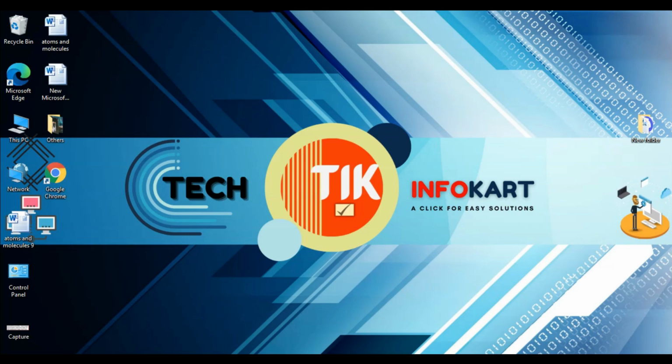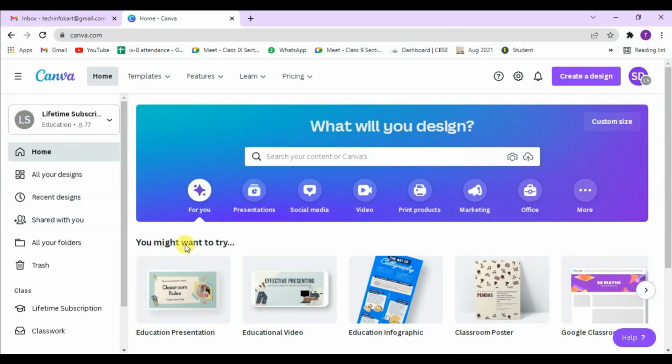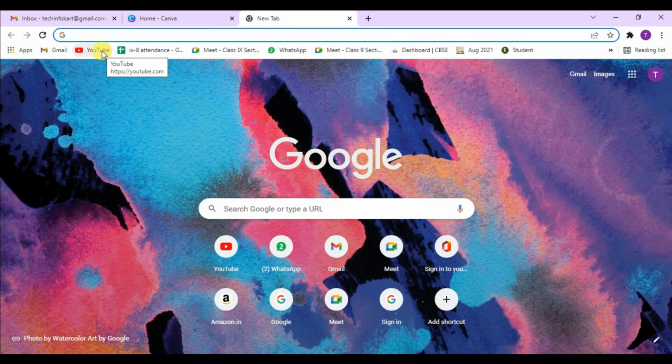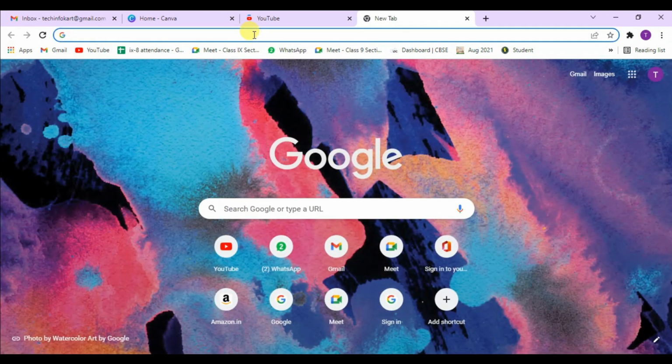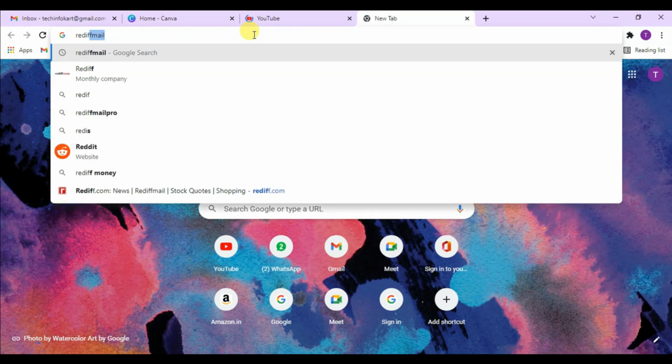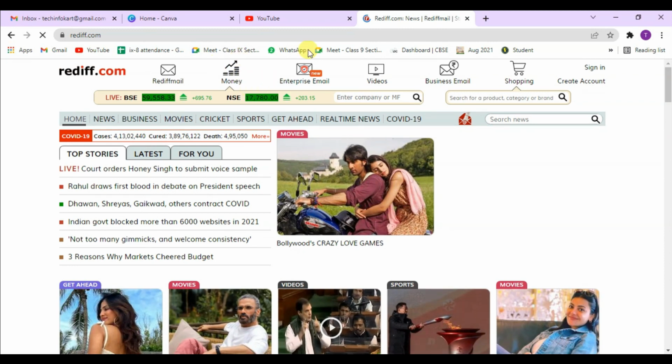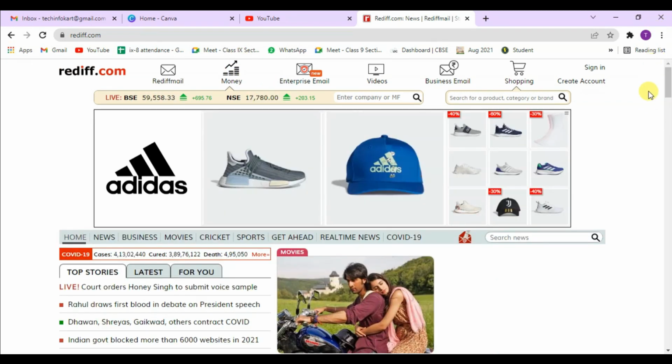So for that I need to open my Chrome browser. So this is my Chrome browser. From here I have already opened my Gmail account, and this is one site, Canva site. Then I need to open another account. Suppose I will open YouTube, and suppose there is one other site I need to open. All the sites are open now. Suppose accidentally Google Chrome has stopped working, then the sites that I have already opened will be lost.